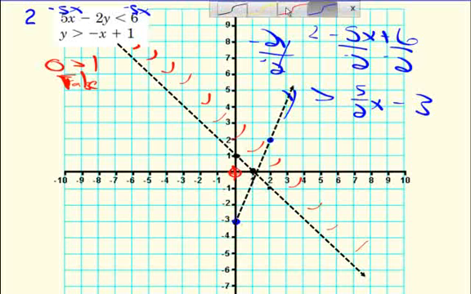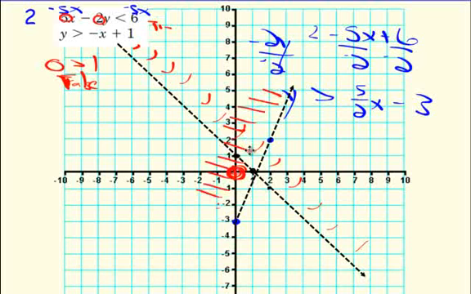And now we have to test a point. So if we're going to test, I have 0, 0, and what I probably want to do is go to the original. It's going to be easier that way. If I have 0 here and 0 here, so 0 minus 0 is 0. Is 0 less than 6? You betcha. 0 is less than 6. That's true. So we're going to be on the origin side of this line.